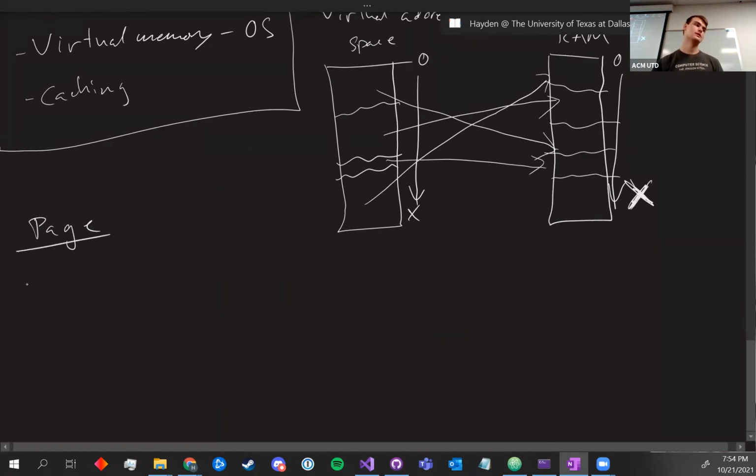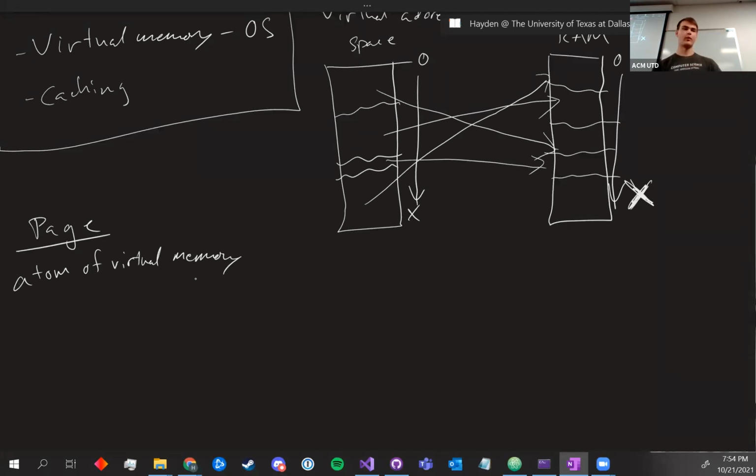So a page is the atom, I guess, of virtual memory. It's the smallest amount of memory that an operating system will allocate to anything. Because remember that the whole point of this is for the operating system to manage all of the computer's memory for all of the things that are happening on that computer.